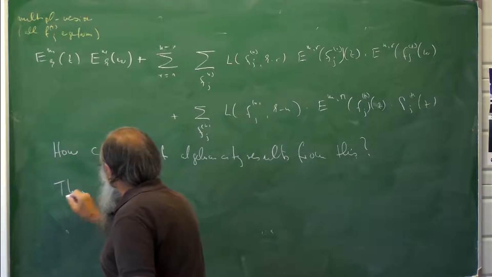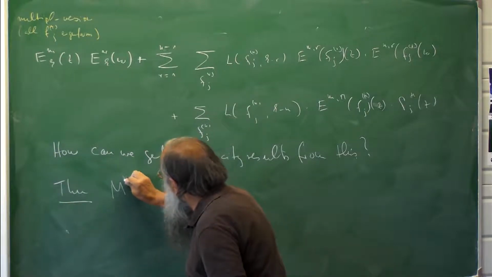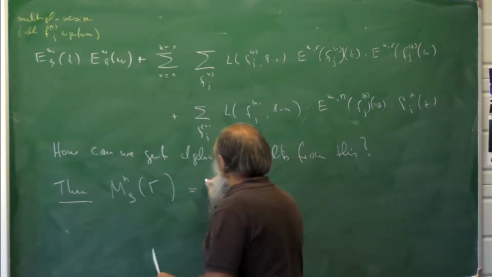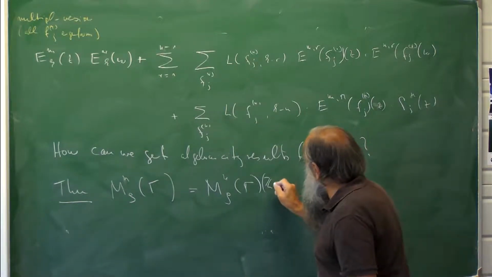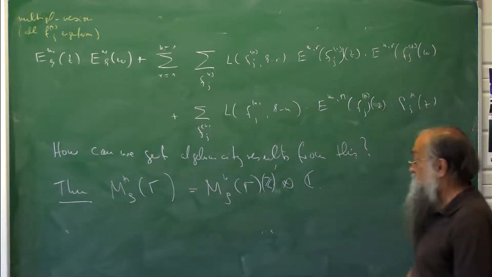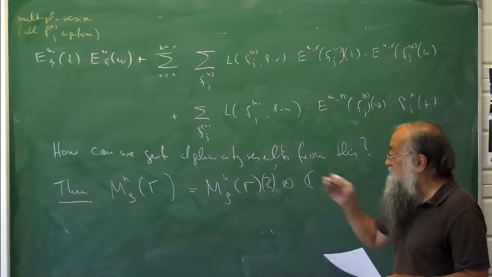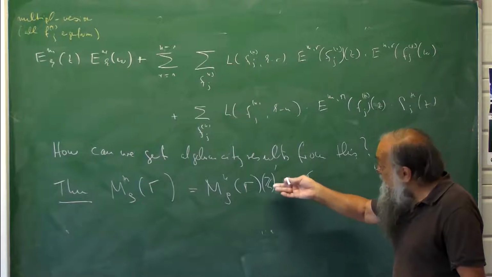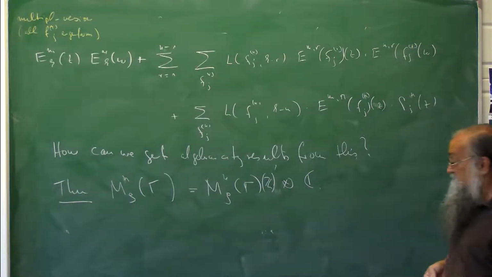So, for instance, this theorem: M and rho of gamma, and now gamma arbitrary, would be M and rho of gamma over Z, at least bounded denominators, tensor C. That is, the full space of modular forms can be obtained by looking only at modular forms with integral Fourier coefficients or Fourier coefficients with bounded denominators.